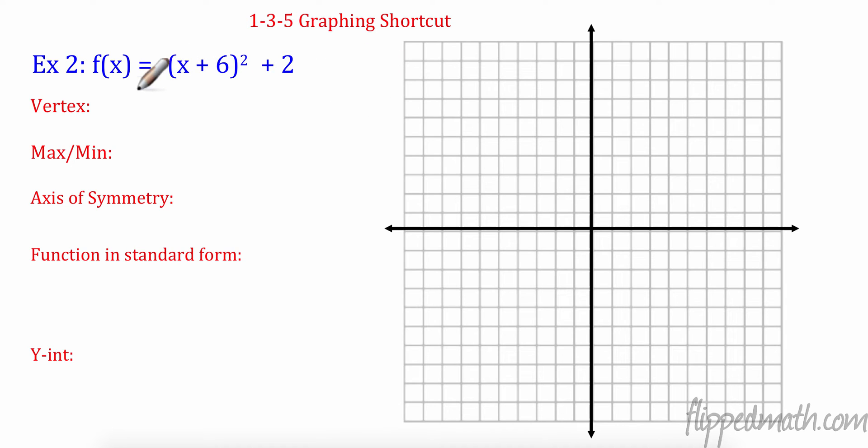So if you take a look at this, let's try and graph this one. We know our vertex, negative 6, the opposite of that, positive 2. It's negative, right? So it's going to open down, which means it is a maximum value. So negative 6, 1, 2, 3, 4, 5, 6, down and up 2. All right? We also know that is our axis of symmetry. So that is going to be X equals negative 6.